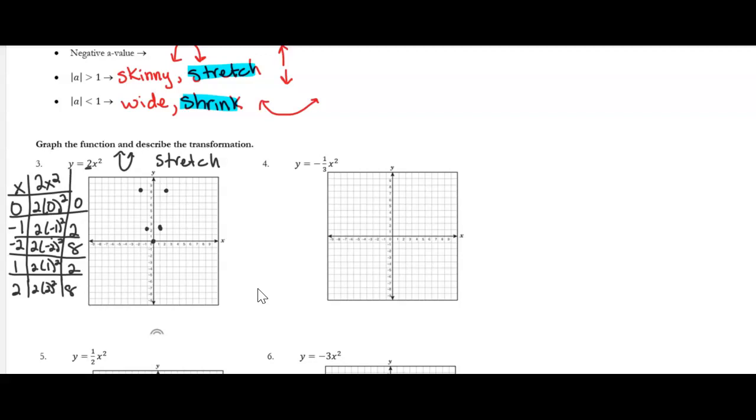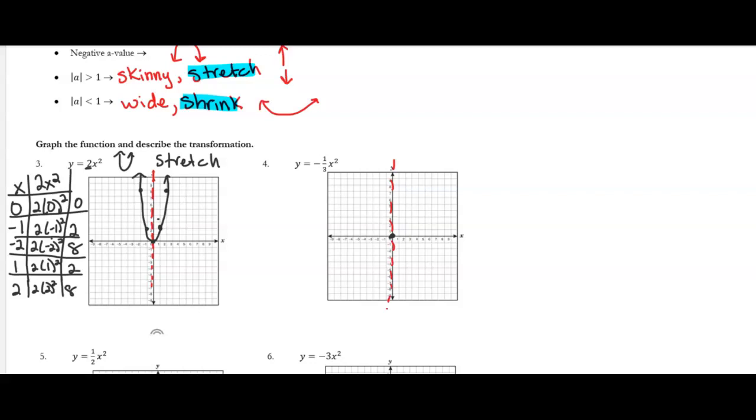Now, some of you might recognize that, oh, look, I know it's a parabola, so I have to have an axis of symmetry. So when we do the next one, we're going to do reflections of it, and I'll show you what that looks like. But now I just kind of make my U shape the best that I can and throw my arrows on it. Right over here, we're going to start with this vertex, and I'm going to show you this one, how you could do it by using an axis of symmetry.